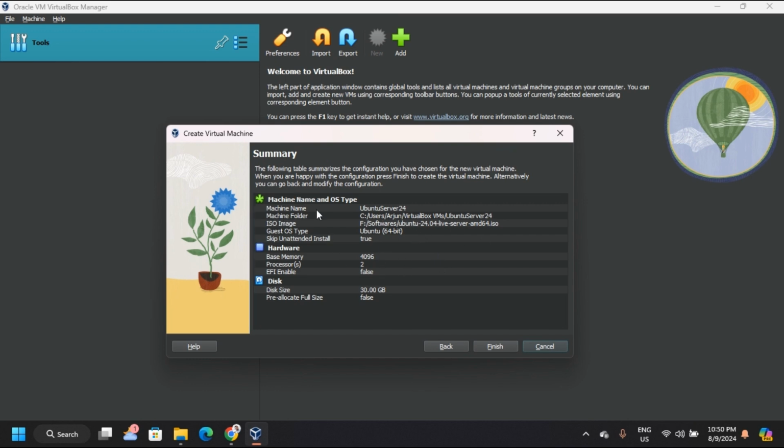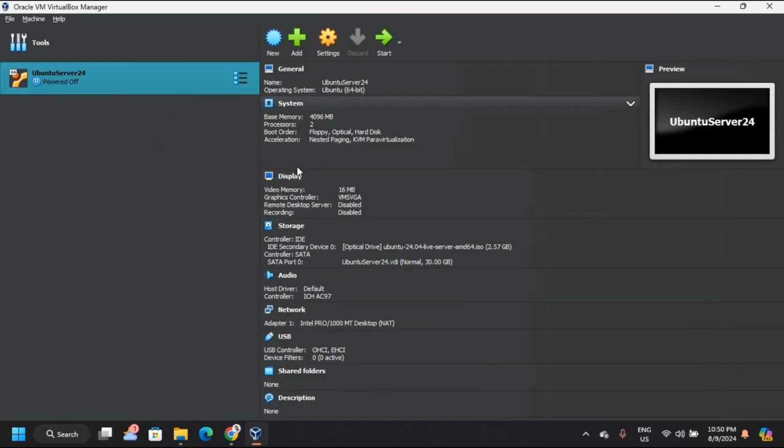I'm creating a machine with the name Ubuntu Server 24, with my machine folder and my ISO image path, which is correct, and the hardware details. Click finish. We have successfully created a virtual machine, but the installation of Ubuntu is still pending. So we will start that next.